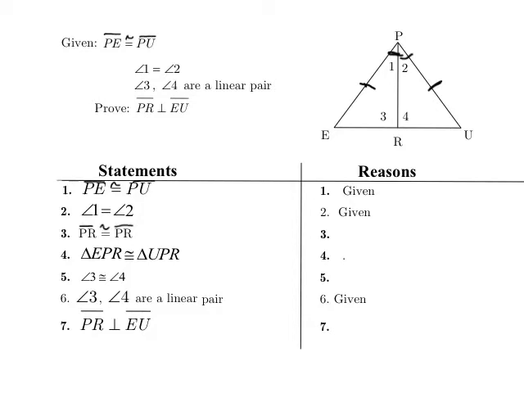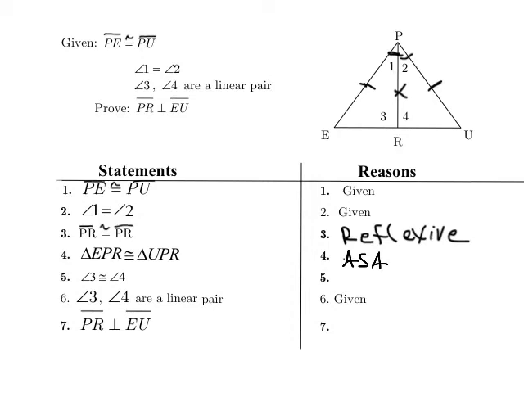The next reason is PR is congruent to PR. And almost everybody will pick up on the fact that that is our reflexive property. So that's reflexive. I'm going to write this as neatly as I can in here, which isn't very neat today. And that's enough. When you look at it, we've got angle, side, angle to prove those triangles are congruent. So that's angle, side, angle.